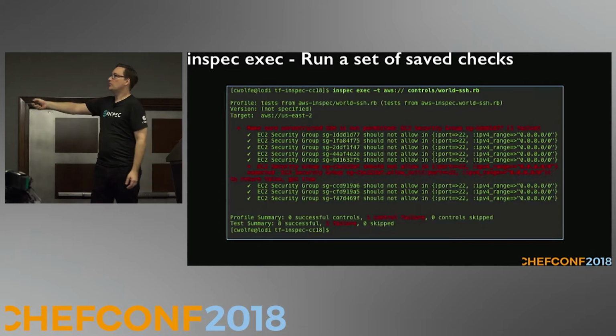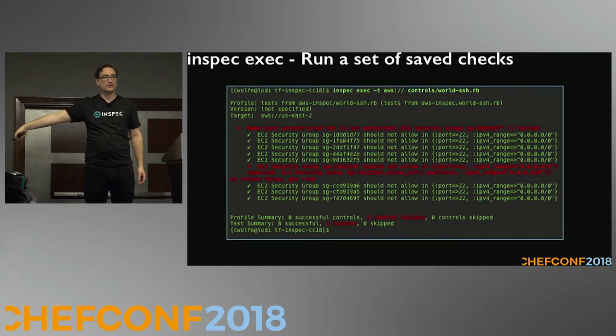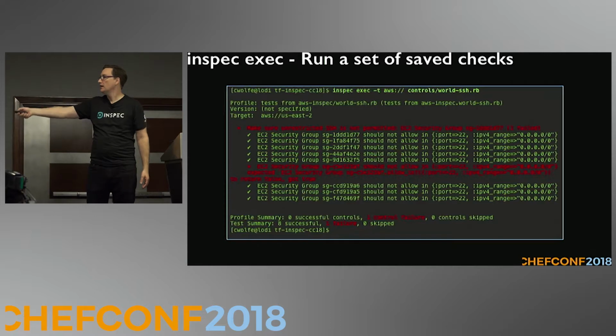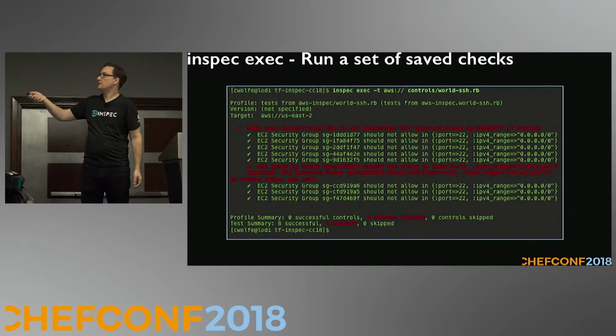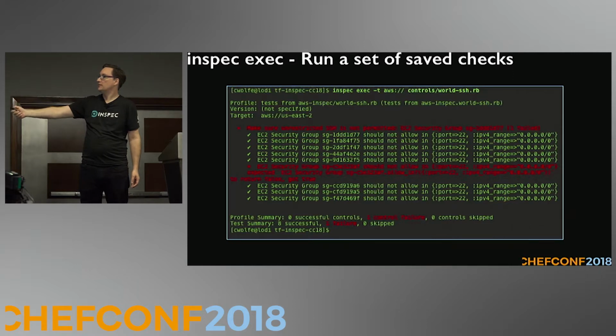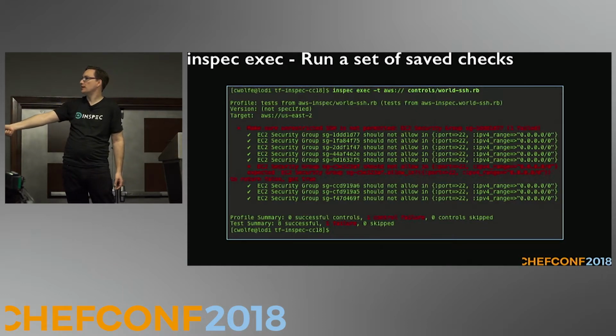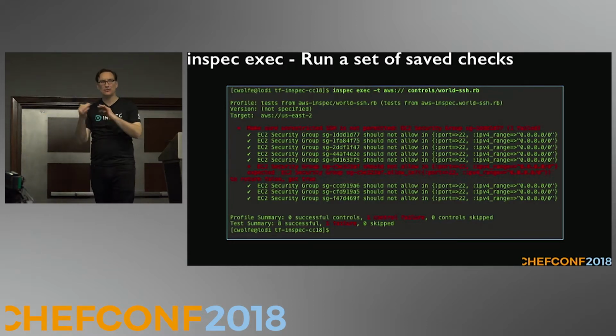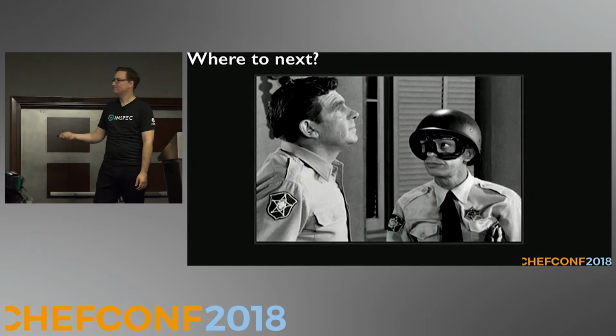As you can see, when I ran this, I had several security groups that were just fine, already existing. And I have one rogue security group that's failing. And that makes the whole control fail, you see. So this is a test, and that's a control. Down at the bottom it says I had no successful controls, 1 control failure, 8 successful tests, and 1 test failure. Yeah, so that's that. Cool.